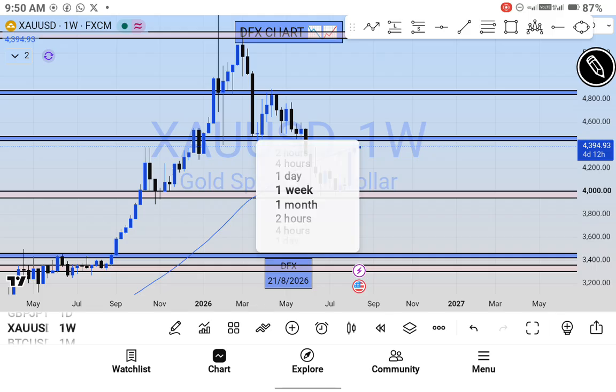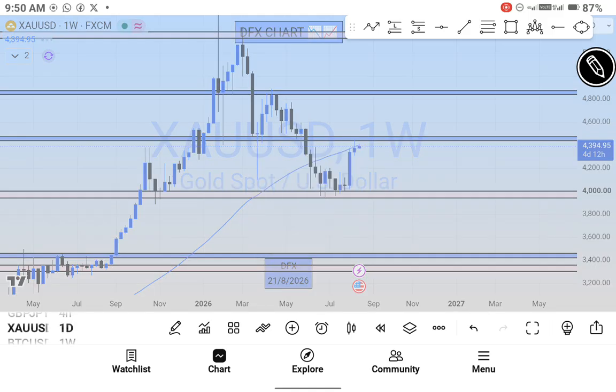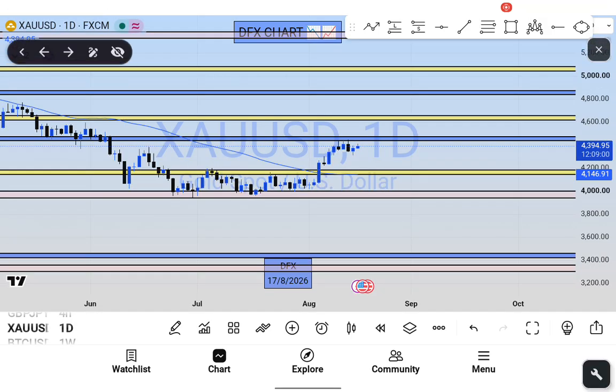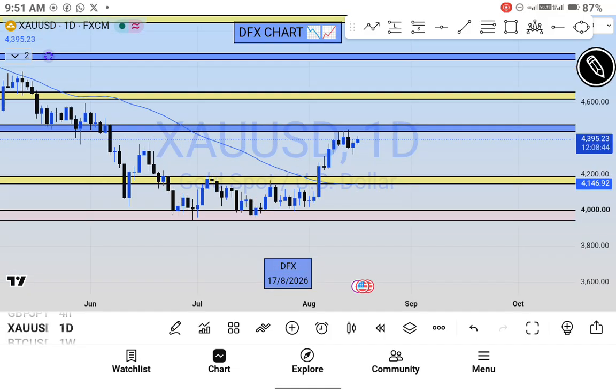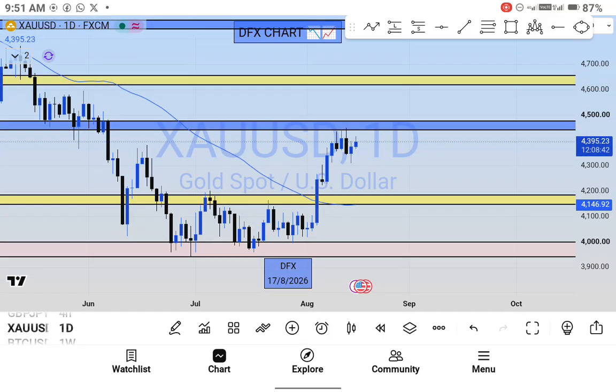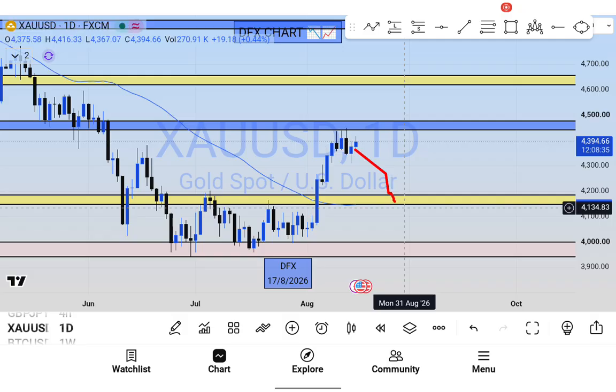But if you check on a daily time frame, you see that that weekly touch is not complete yet. Reason being that we just broke above this daily resistance. We need to retest it, buy to this point before we start talking of selling to this point, then buying, right? Now, what we're going to be looking for is a buy. So if the market gives us the opportunity and drops to this point, we'll buy from here to the upside.